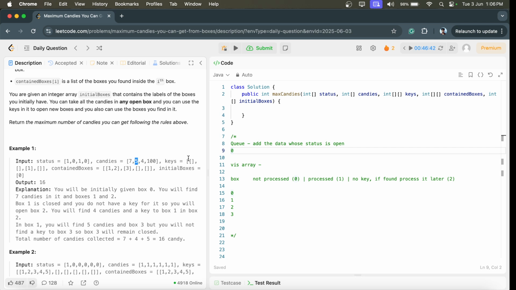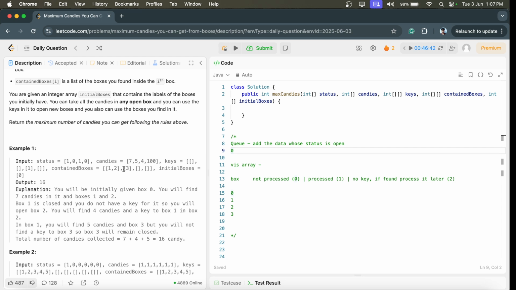Okay, once that is done, we check for the keys. In the first box there is no key to open, and now we check if there are any content boxes. So yes, there is this third box that we contain inside this first box. Okay, now we put these three into the queue. But remember that if the status is 0, we are not actually putting it inside the queue, but it is kept inside somewhere, so that in the future if we find the keys for the 3, we will process it and we can put it inside the queue.